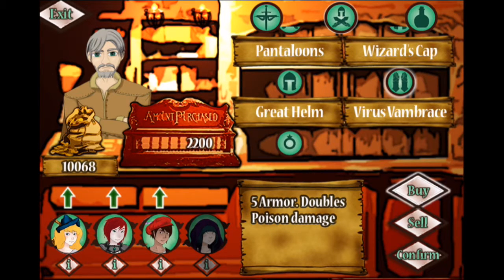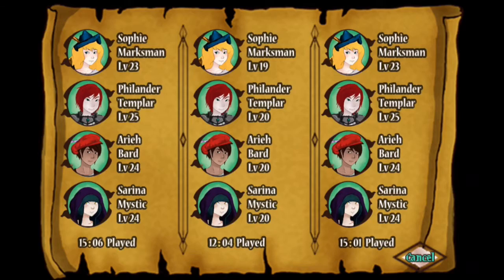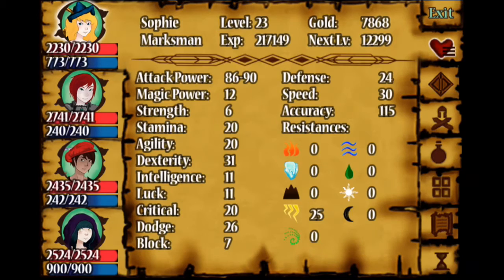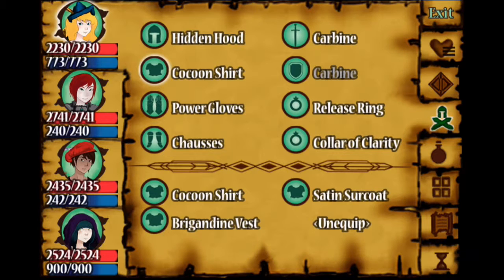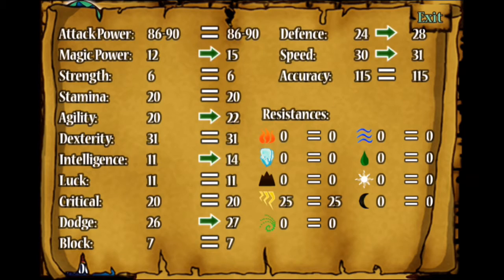See that 5 armor that doubles poison damage? That would be really sweet if you have poison attribute items, or perhaps if you're playing the ninja. That would be really good, I think. I mean, double, yeah, huge. And there we go, this 8 armor heals 10% each round. That cocoon shirt, as you know, so that's why I like it so much. That's the reason I have a hard time giving up some of the gear that I currently have.